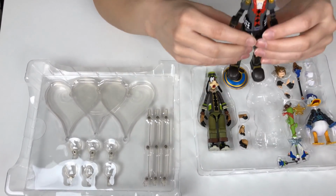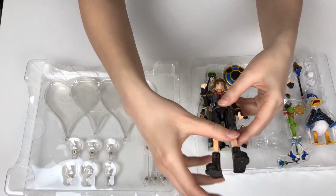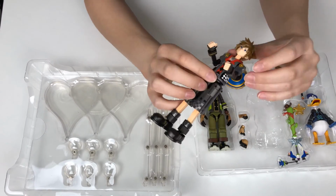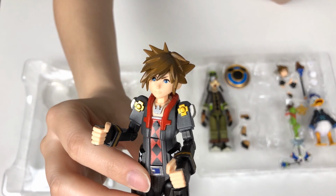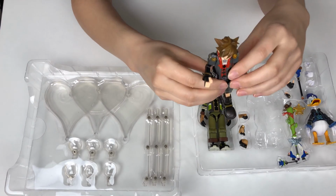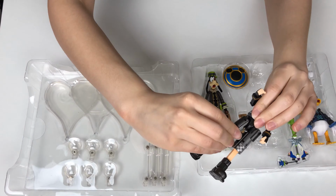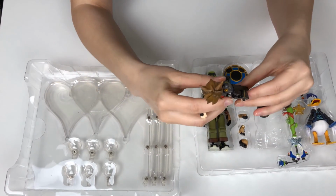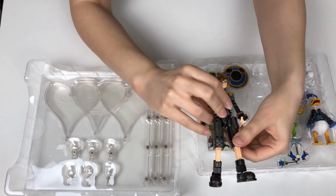Oh, he's really light. I'm not sure why, but I just like the way he feels. It's a similar nice kind of matte material. Look at that angry little Sora face. Okay, so let's see. His knees move, his elbows move, but it doesn't look like I can twist his legs, but it doesn't really, oh, nope, they kind of move. They're a little stiffer than the other joints, but you can move the hip there as well.